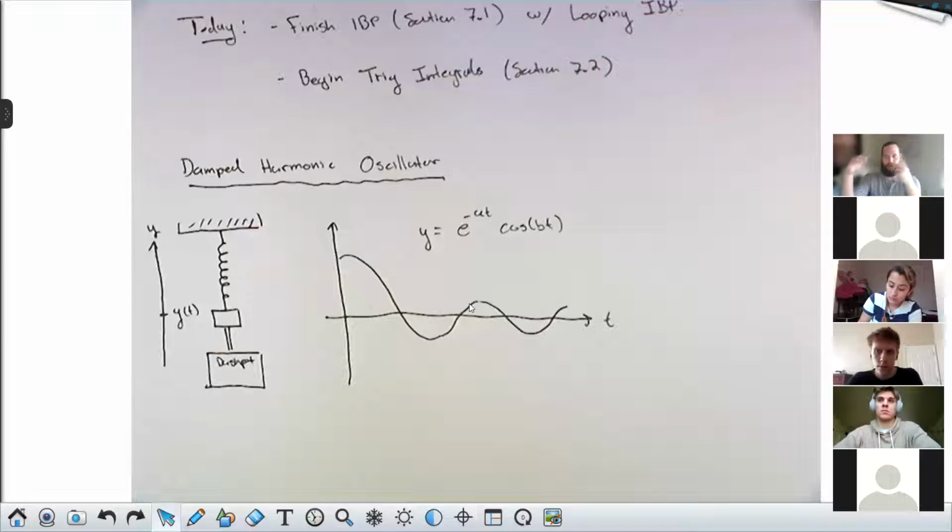So like here's my satellite going around the planet, my planet's right here. If you look at that just from the side, it looks like the satellite just goes back and forth, right? And if the thing is in a stable orbit, it'll just look like it's going back and forth all the time, same amplitude, same frequency.